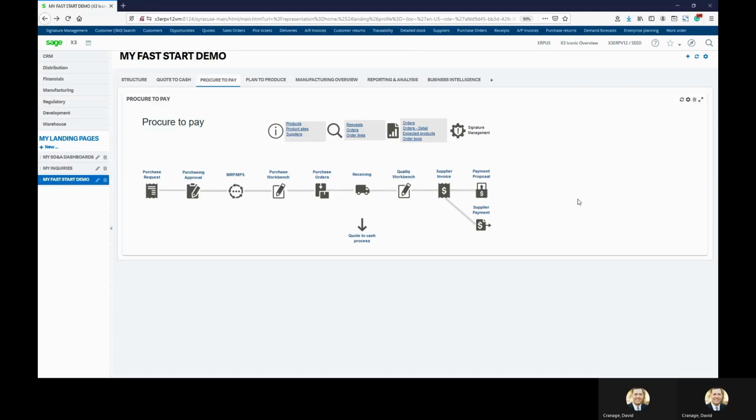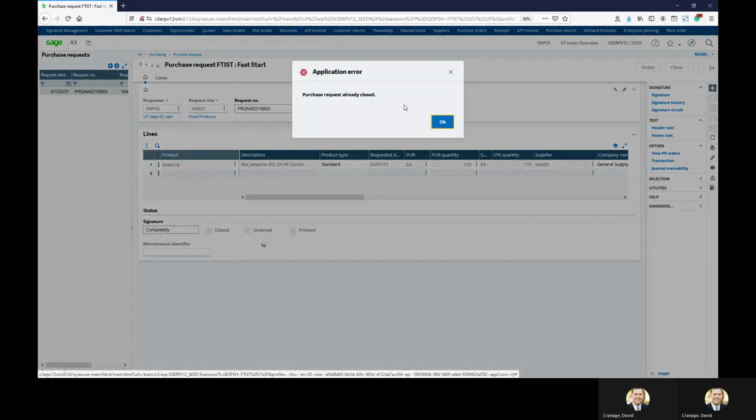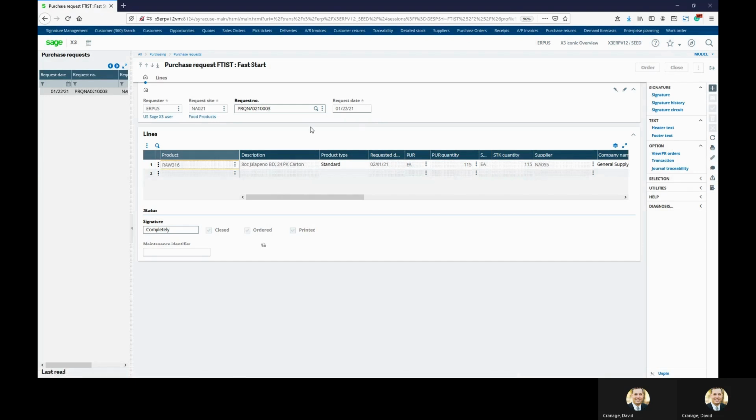The concept of journal traceability is used to view the log of all the different transactions of a purchase journal. It gives us visibility to both the upstream and downstream transactions from where we look at it. So if I'm at a purchase order, I have visibility upstream all the way to the purchase request, or downstream to payment, the payment proposal, but really the supplier payment. So let's circle back to the purchase request, where we started. It's already closed, right? We've gone through the process. But remember, we had our product.